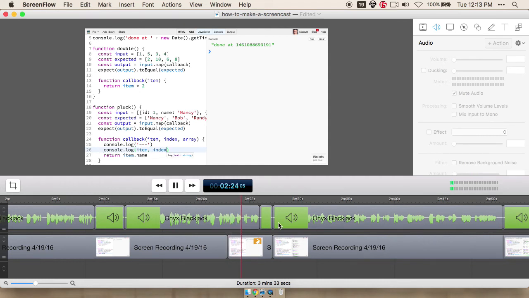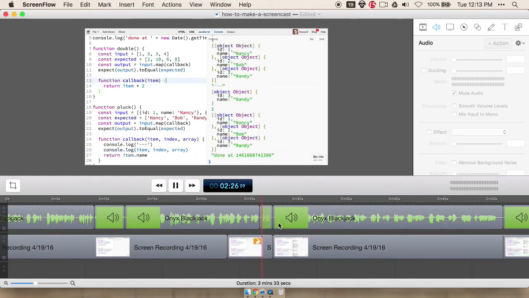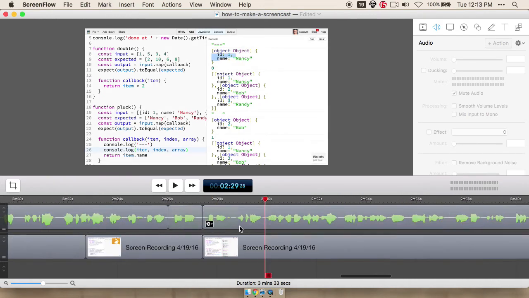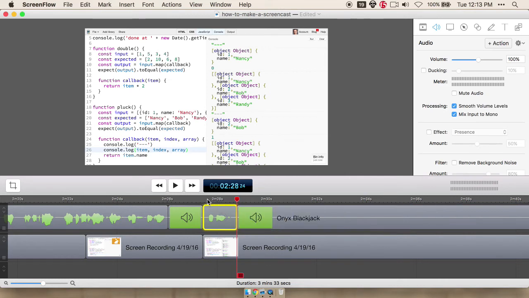Console.log item, index, and array. Then we'll see that the first item.